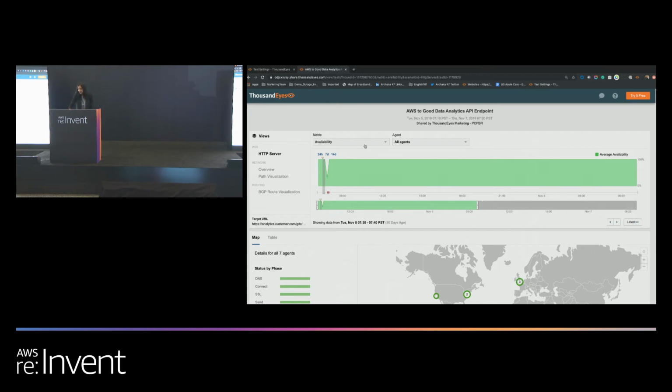OK. So one of our unique features is we enable what's called a share link. A share link essentially is a data capture over a fixed period of time that lives forever, and you can share that with anybody. So what you're seeing here, this URL, is a share link of an event that we captured that happened November 5th, just a month ago, and this lives forever.